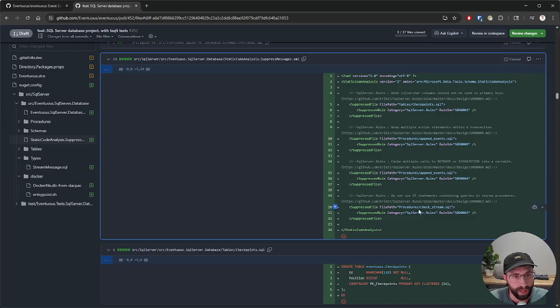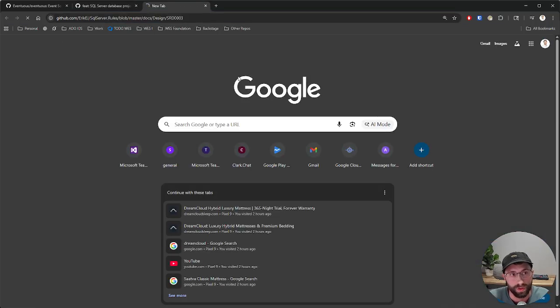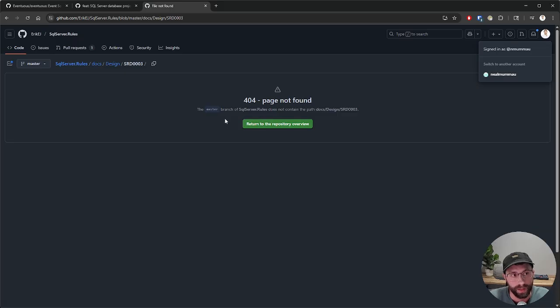This is the static code analysis file, which I will mention, a place where you can put suppressions for certain things. Right now there are 4 suppressed items where the analysis found possible issues. For example, the checkpoints table has an nvarchar as the primary key, which is defined here as a no-no. These rules are all pretty clearly defined.